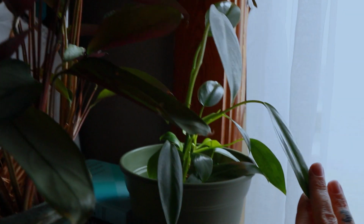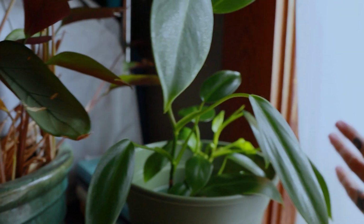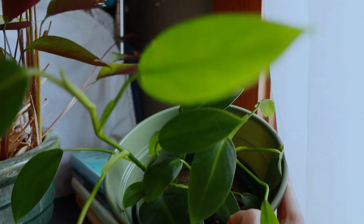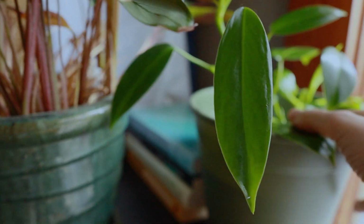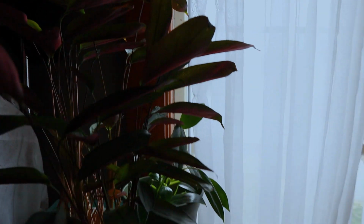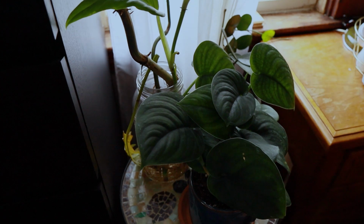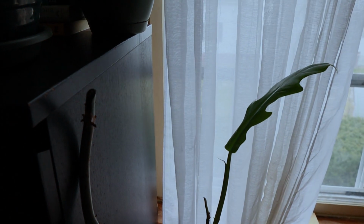But I'm sorry to sound like a broken record, basically this plant tour is to show you how plants can recover and you can get ahead of a really bad infestation. I really hit a rough patch in life and did not take care of my plants the way that I wanted to, and a lot of them really took it hard. So all of these plants are basically on the mend after a long time of trial and error and trying to get rid of all the pests.